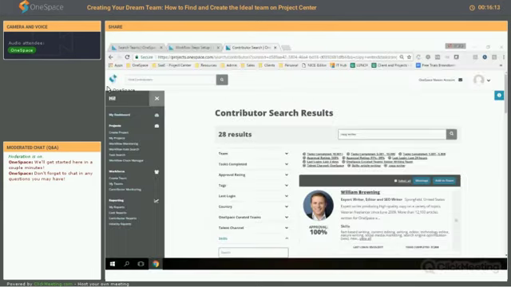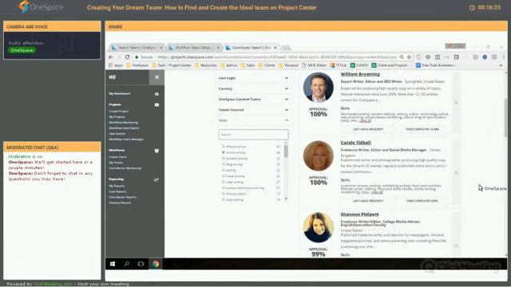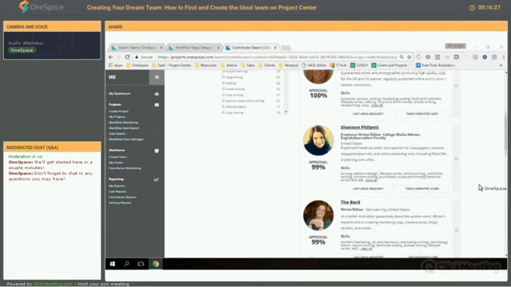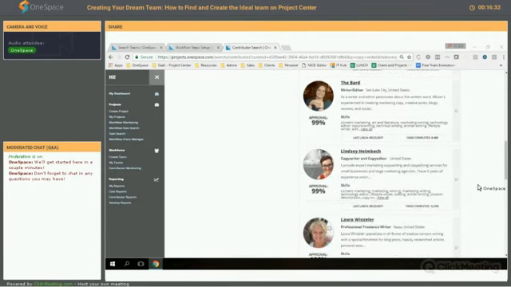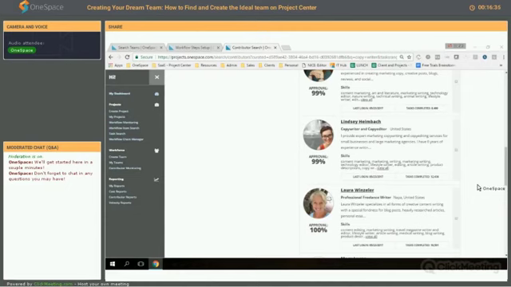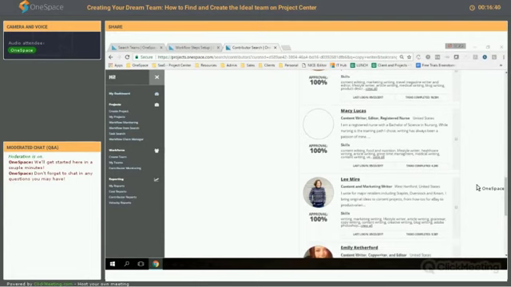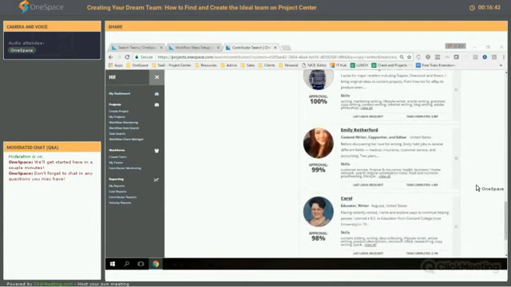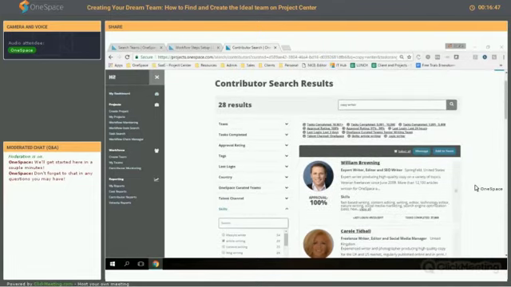All right, so let's head back to Project Center. Now that we know we need 12 contributors, let's make some selections from our contributor search results. There is some subjectivity involved here, but some best practices for choosing contributors include profile completeness, approval rating, keywords that pertain to your tasks within the biography and skills, and also professional history that maybe shows the desired skill level or background in your subject. The contributors on this list are already ranked by relevance to your search, so starting at the top is really a best practice in this scenario.